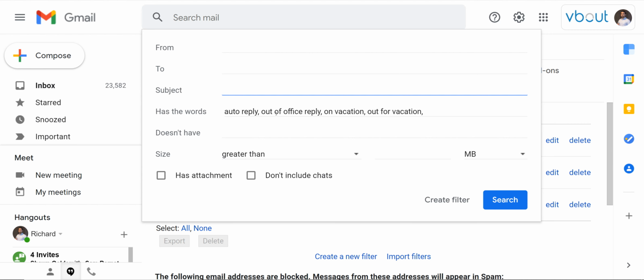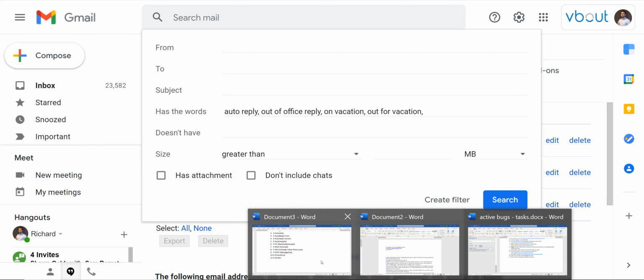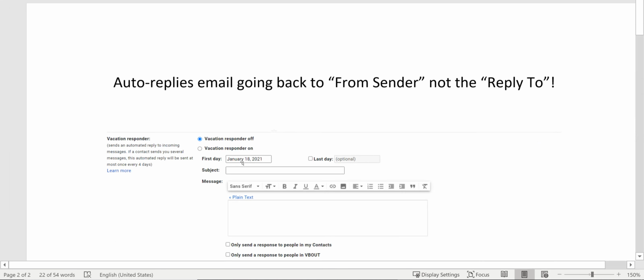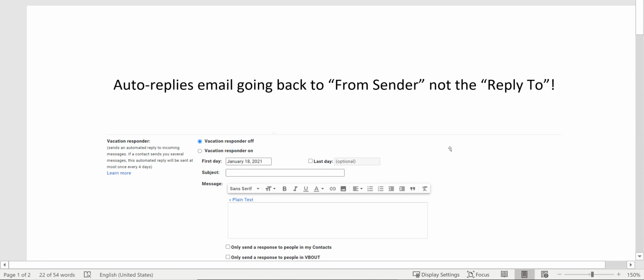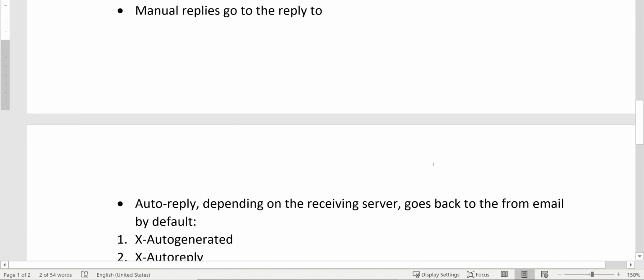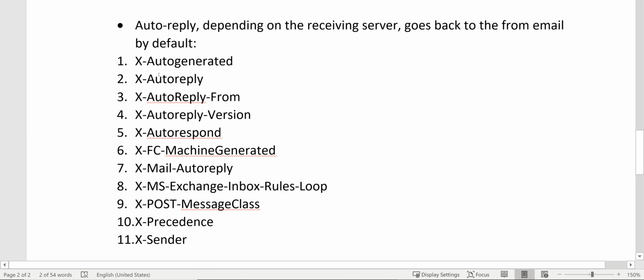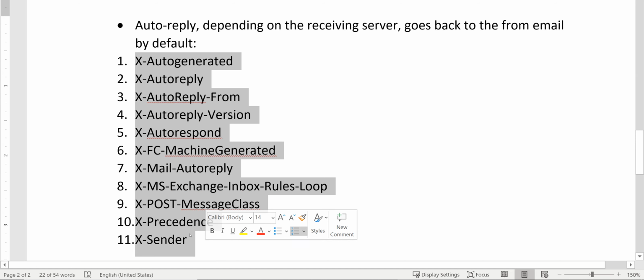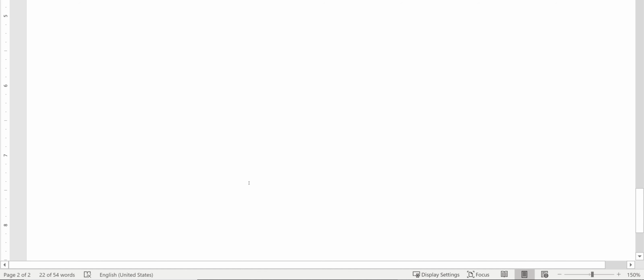So this is it. These are the two ways that you can handle it. So let me summarize. For any email you send out, auto replies will be sent back to the from sender, ignoring the reply to configuration. If you're in charge of your tech stack, you can hard code some of these into your headers, and this depends on the email recipient. You have hundreds of them, but most people configure the top ones, which are Outlook, Gmail, and such. If you want, the last option is to configure a filter natively on your email of choice.